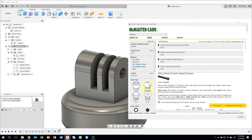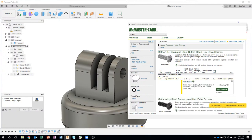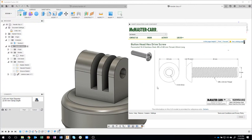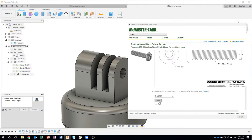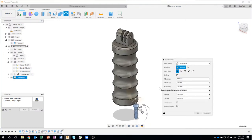Then I can come in and say, well, I want a rounded head, and maybe I want it to be stainless steel, okay? So I'm going to come in here and just grab this guy. And we've done live streams in the past where we show how to bring McMaster-Carr components and other components from other manufacturers into our designs. But you'll notice if it has a little CAD symbol, I can just click on that. Scroll down, and I'm just going to say save. I almost wish it said open, because it's actually bringing it right into my design.